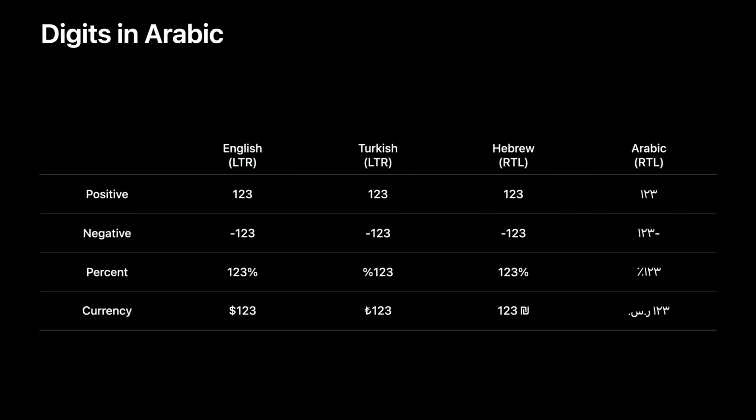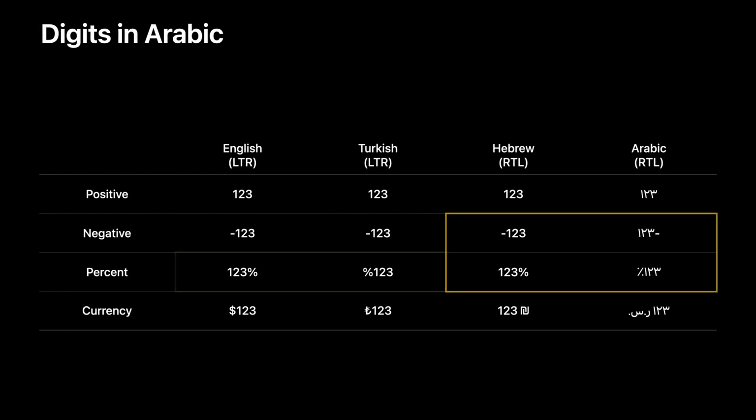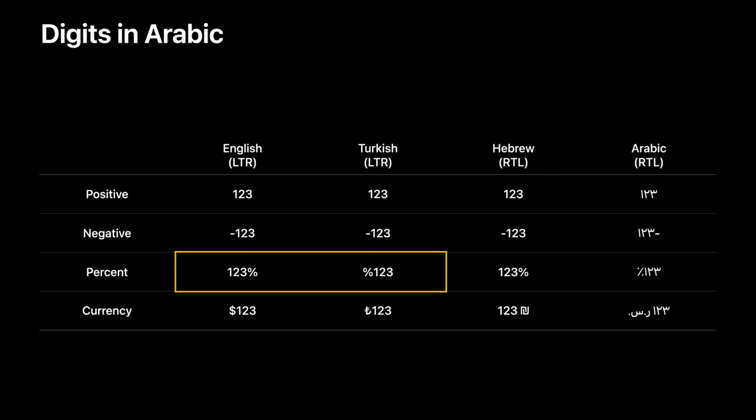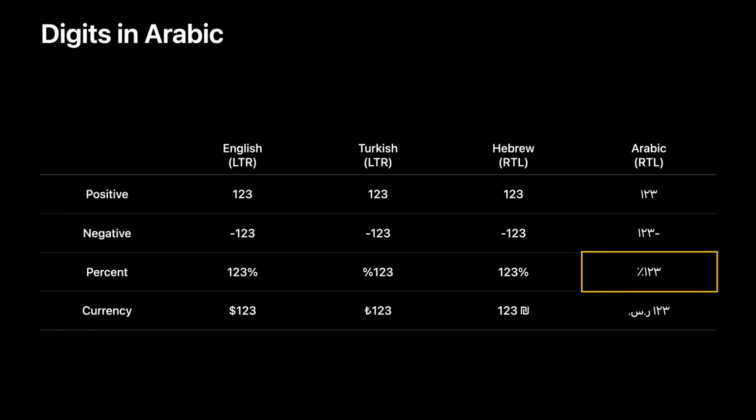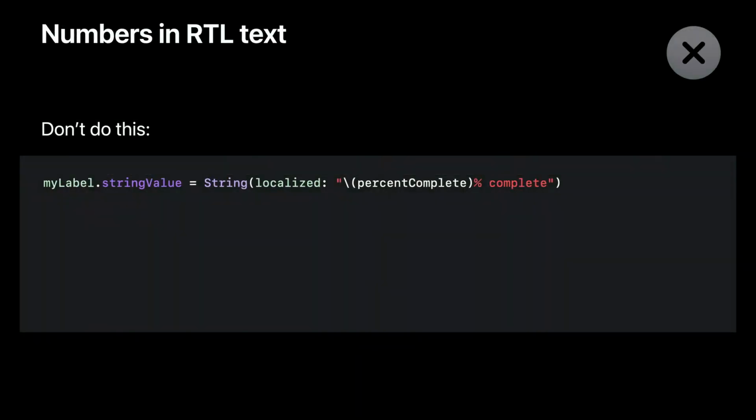If you've got other elements that travel with a number, their placement relative to the number can also be challenging. It isn't even the same for all right-to-left languages. Notice that the minus sign and the percent sign are on different sides of the number in Arabic and Hebrew. In fact, it doesn't have to be a right-to-left language at all. Notice that in Turkish, which is a left-to-right language, the percent sign also goes on the left. And, of course, keep in mind that if you're using native Arabic digits, they use a completely different percent symbol. In other words, you really don't want to do this kind of thing, where you're appending the percent sign or currency sign, unit abbreviation, or whatever yourself.